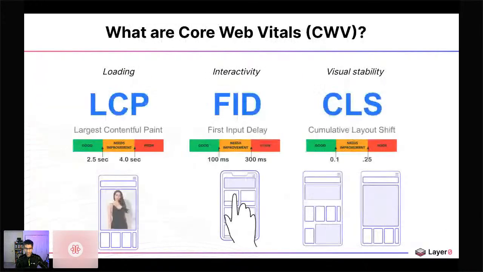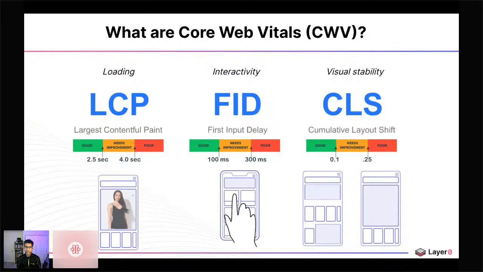Thank you. Okay, let's jump into Core Web Vitals. So Core Web Vitals are a set of 3 metrics, and they're not actually so much performance metrics, better really described as user experience metrics that try to answer 3 key questions. The first is, how fast does the page load? And for that, Core Web Vitals uses a metric called largest contentful paint, or LCP.